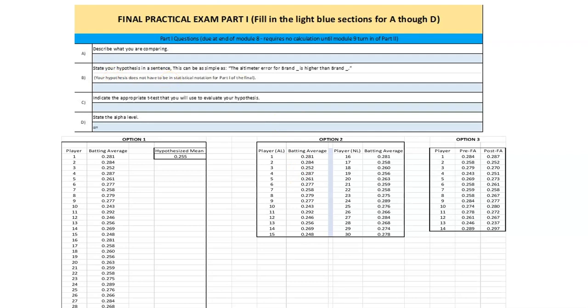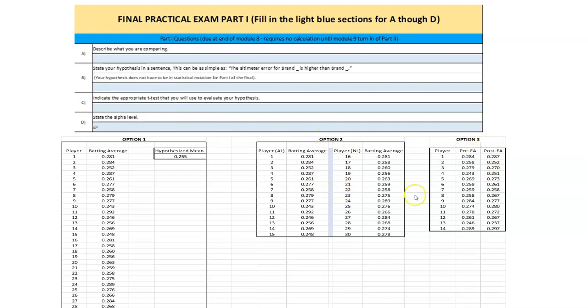you want to test. Because next week, when I look at your work from week 9, the first thing I do is compare what you said in writing to the way that you have set up your hypotheses, because that is how you will judge the statistical outcome when you get to that point. So in this case, indicate the appropriate t-test. So this would be a 2-sample t-test.